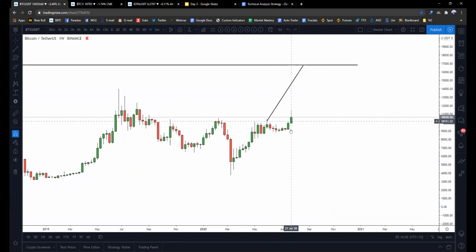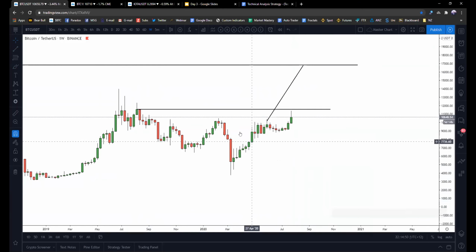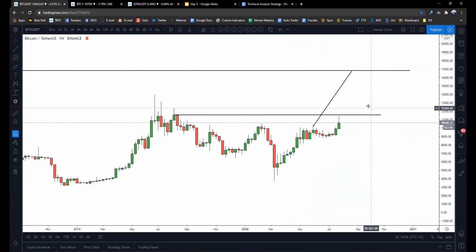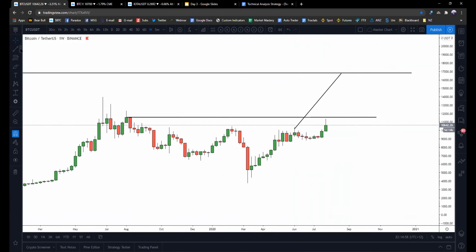Just want to see this weekly close and where it closes. The higher the close, the better, obviously. And 11.4 or 11.5, this range here, we somehow got above that and closed that. I think we're going straight to like maybe 16, 17 pretty quickly. That 11.6 level is like, that's game over. Basically. Yeah, that's game over for the Bears.